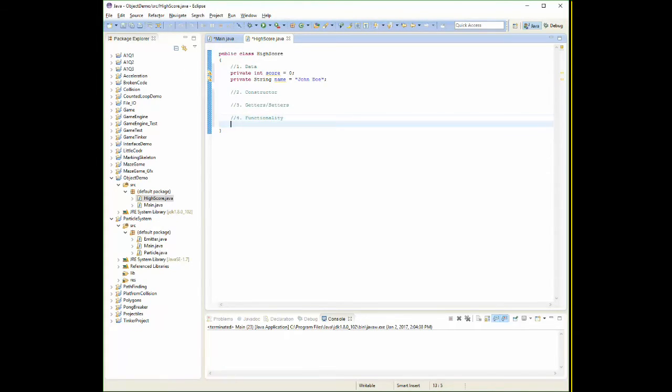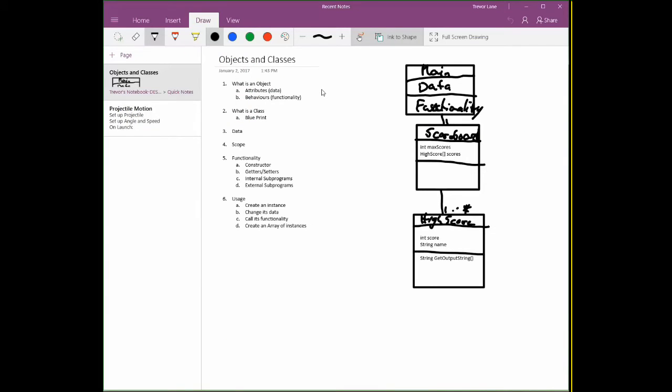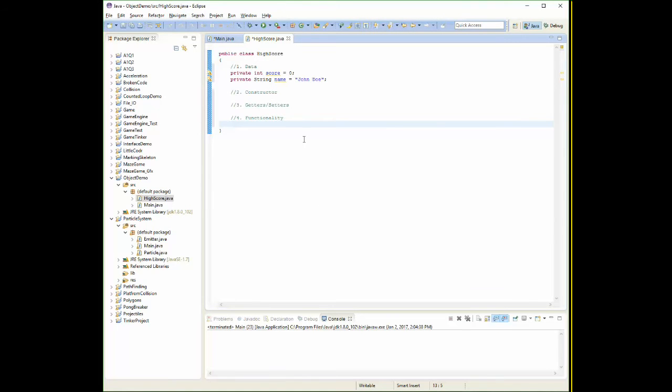Now, in our functionality, I'll just write this out right now. We know we want to create a function called get output string, and it's going to return a string. Because I want external classes to have access to this, I have to make it public. So I'm going to call this public string get output string. It has no parameters.